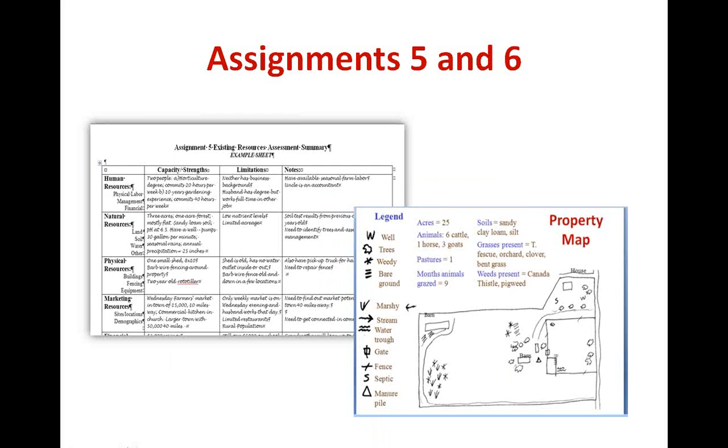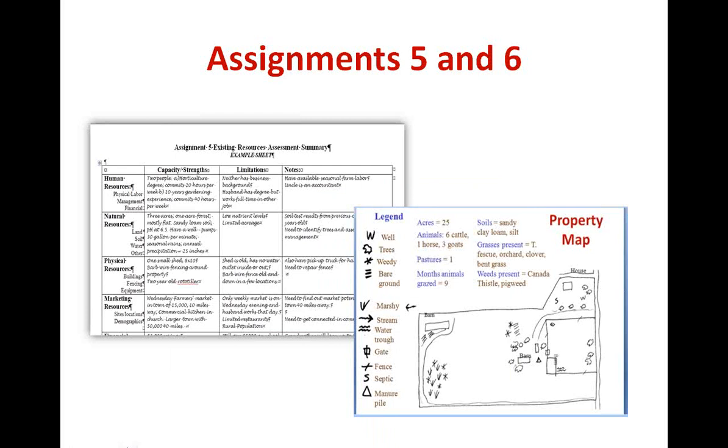But what we decided to do is just give you a summary of existing resource assessment, and this is more helpful because it gives you the opportunity to put down the capacity and the strengths of your human resources, your natural resources.